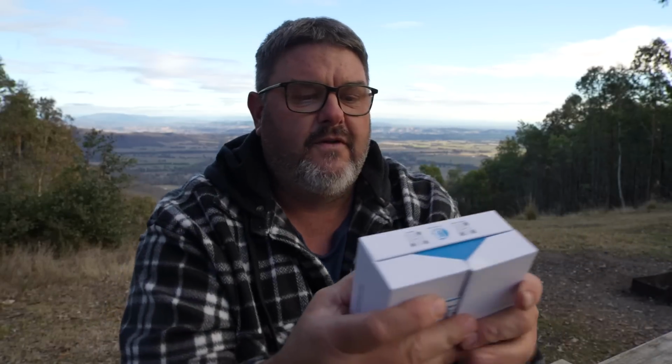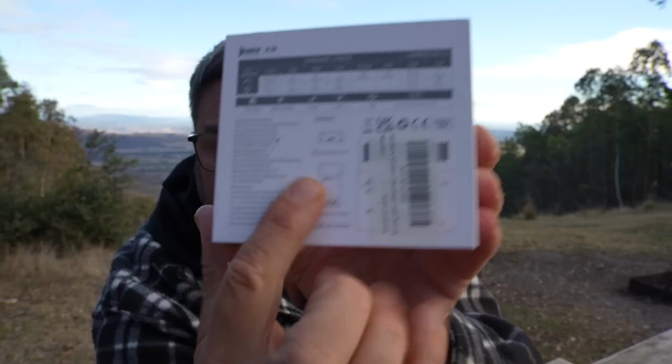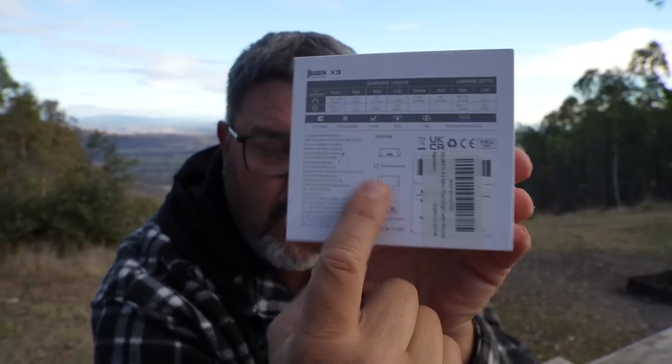Right, let's have a look at the battery life on this. All the stuff is on the back of the box if you buy one of these, and there will be links in the video description below to where you can find them and discounts and stuff. But if you buy one, this is what you can expect. The white light in turbo, 700 lumens.